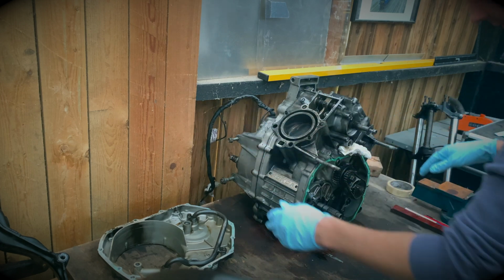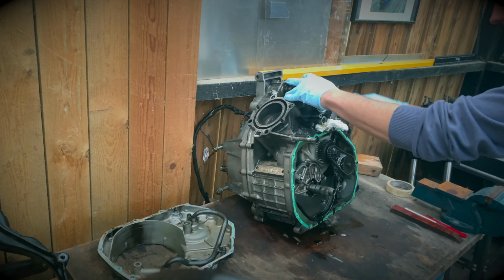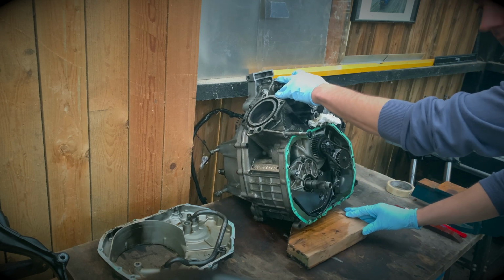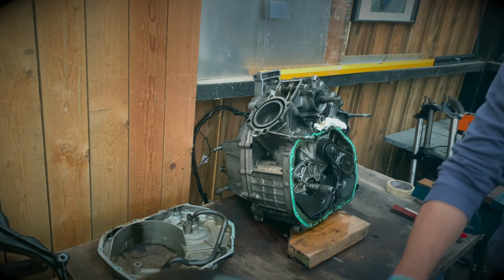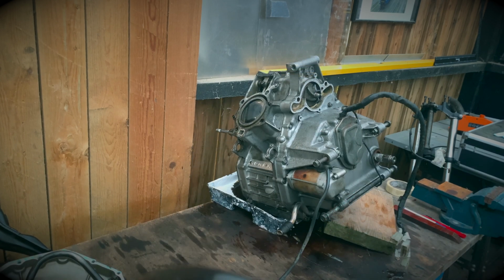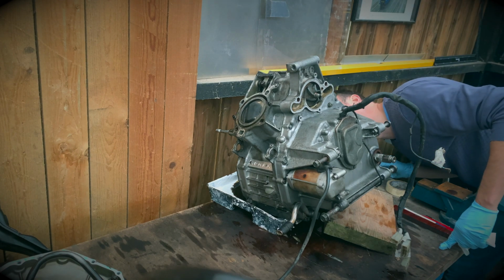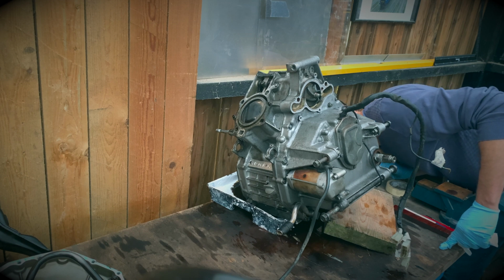Try and keep it fairly flat. No, we won't. Need to drain this. Just letting the oil drain away. There's a dowel fell out. I'm going to be careful about that.